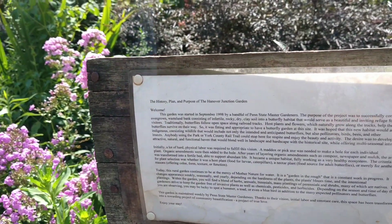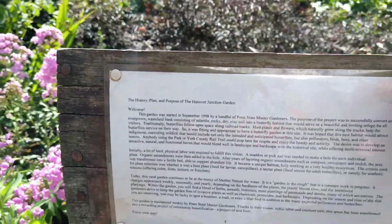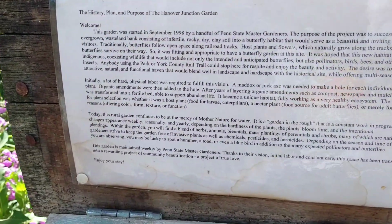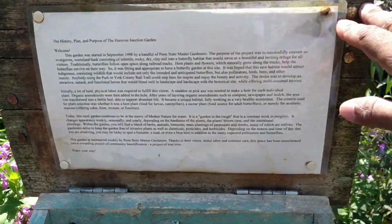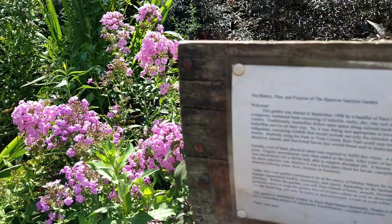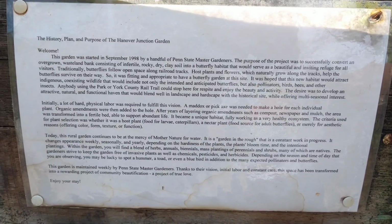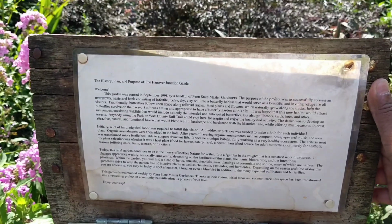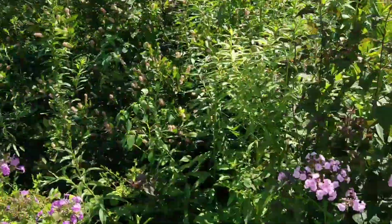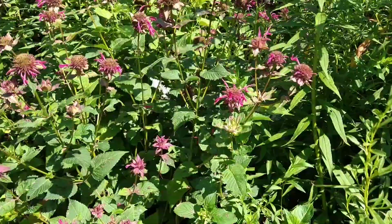Now, how can I keep this up and get a picture of it? This is when you need a second person here without it falling. Got some of it, but fortunately I'm not fast enough and this won't stay all the way up. But I hope you're able to read it. Maybe I can get a screenshot of this eventually. Okay. Hope it gives you enough inspiration to want to grow your own wildflower garden. And it has different stuff.